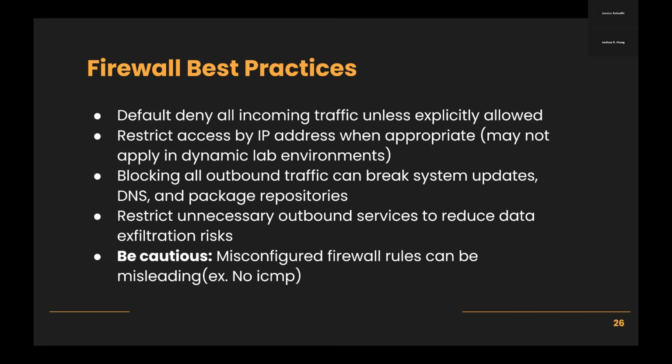And when you are setting your firewall rules, you can restrict access by IP, but do be careful. I think Ryan had mentioned, in the NCE trial, some people made it so that they would allow all connections coming in from the IP of the scoring engine. But the scoring engine was actually changing IPs, right? So they basically screwed themselves over. So do be careful when you are restricting access by IP.